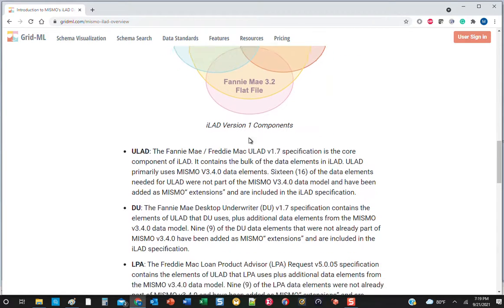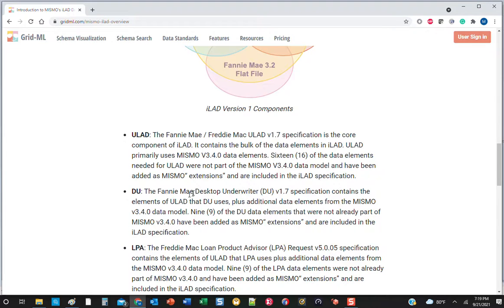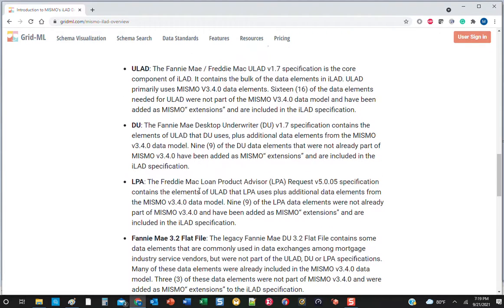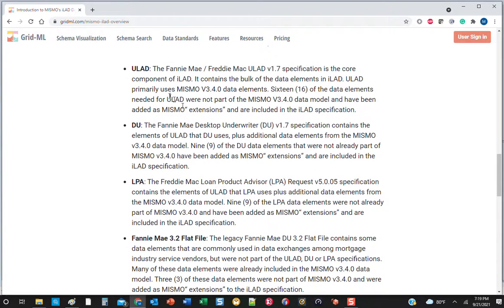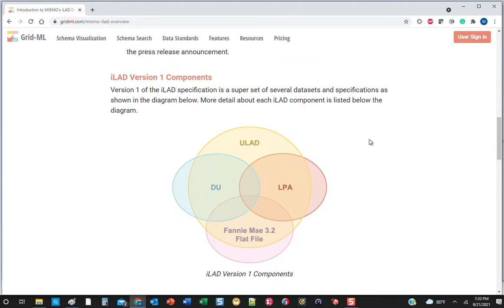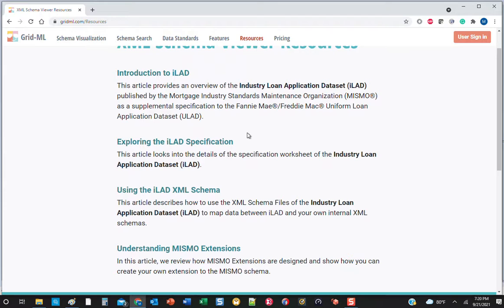It also has extensions for the Fannie Mae Desktop Underwriter, DU, the Freddie Mac Loan Product Advisor, and it also includes data points from the Fannie Mae 3.2 flat file that were not included in the ILAD, DU, or LPA specifications. So these articles on here give you an overview of ILAD.